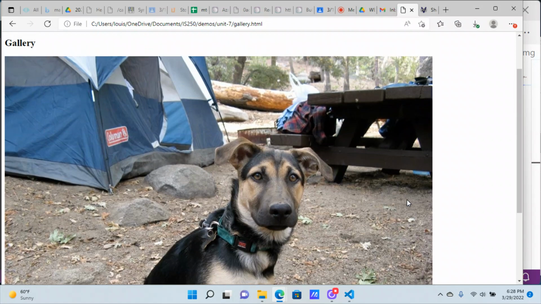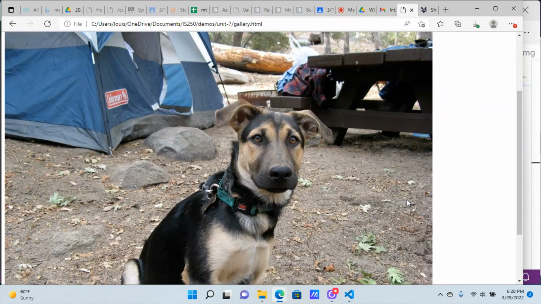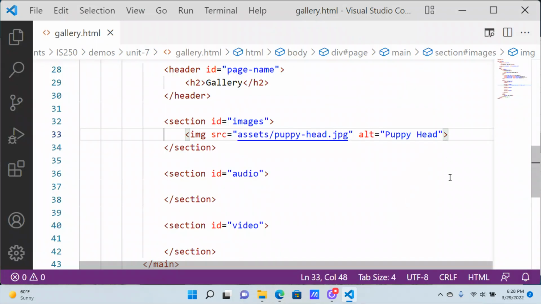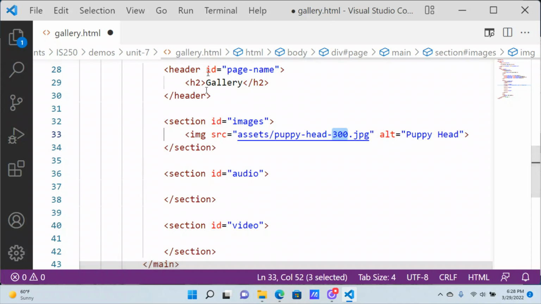I can either put in all of the big images here, or I can put in small thumbnail images that the user can tap on that will take you to the next image, the large image. And that's what I'm recommending that you guys do. You don't need to, but let's take a look at what that will look like. So I'm going to get this 300 back again.